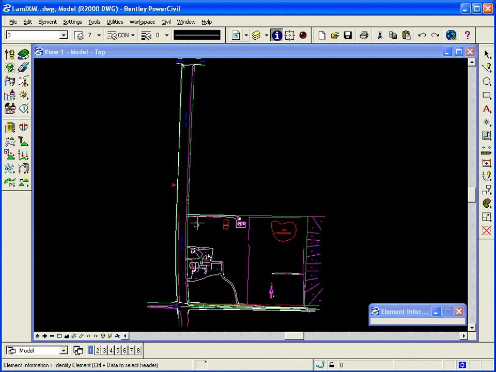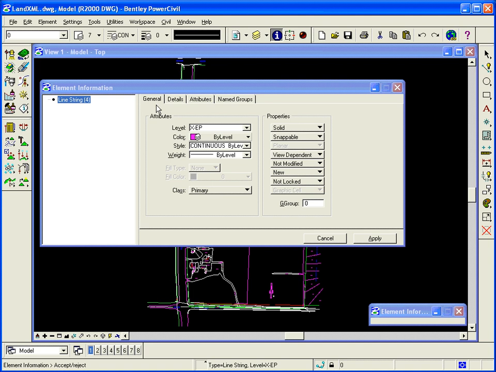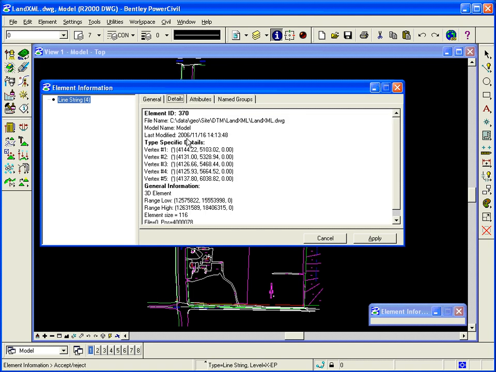So basically I'm going to be using the graphics, for example in this case the edge of pavement. I want to bring those into the DAT file, extract graphics that is, extract those into the DAT file as breakline, but I can see that there's no elevation on them.